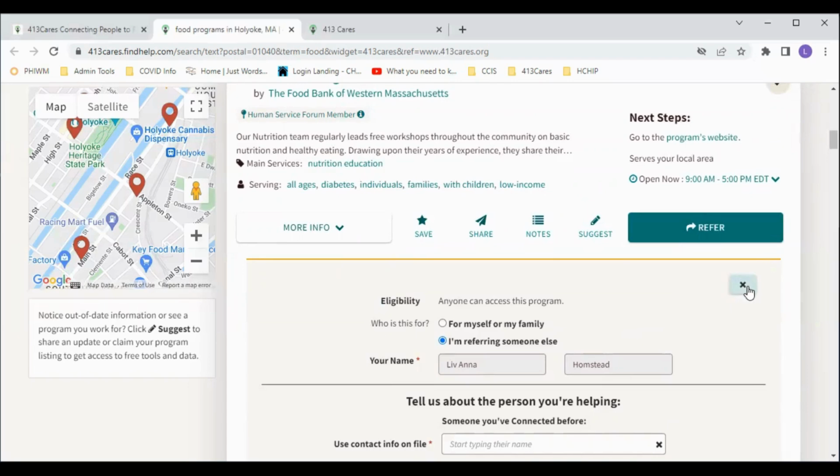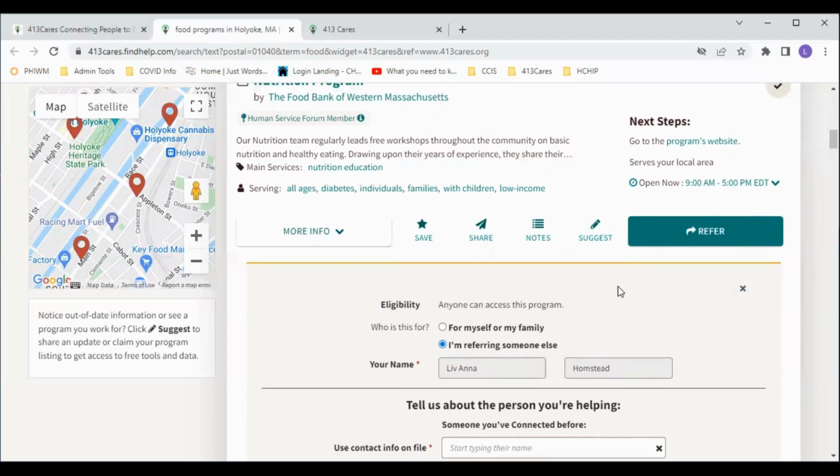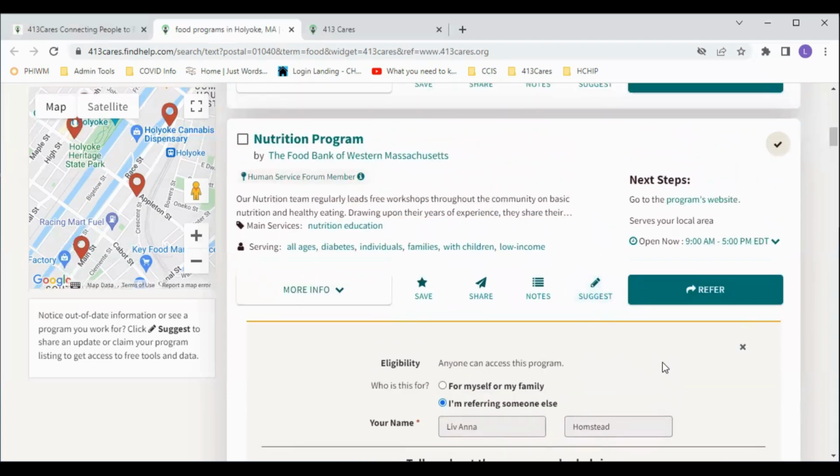The other thing I should say is that when you shoot off the referral, the program that you're referring the person to gets notified. So they get this information about Kimberly being referred. Kimberly gets notified. So the person you're helping is sent this information as well. And you, as the person referring the person, get notified as well. So everyone has that information, and anytime there's an update made to the referral, everyone's informed.